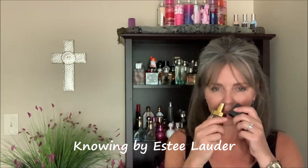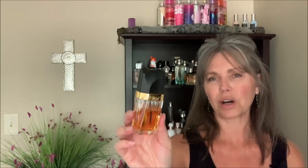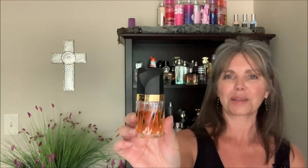The second chypre from Estée Lauder is Knowing. It's a more obvious chypre — the oak moss is right up top — and it's also rose-based, but it's like velvety and outdoorsy at the same time. Elegant, and it just dries down beautifully. This is almost a perfect match for my chemistry in terms of a classic chypre. Estée Lauder got this one right: rose, velvet, oak moss, some vanilla. It's gorgeous.